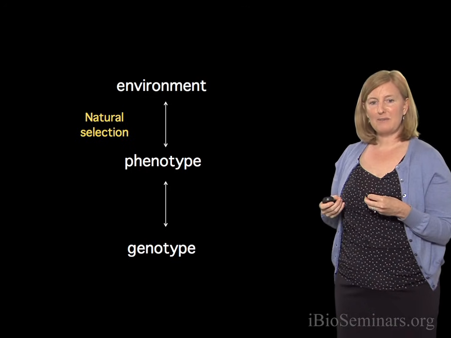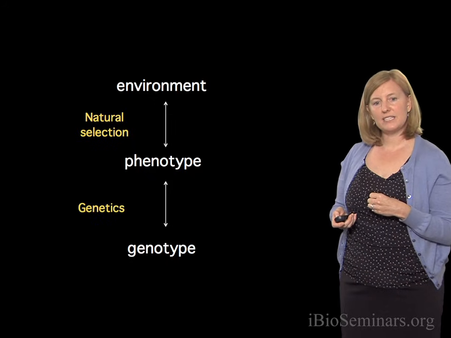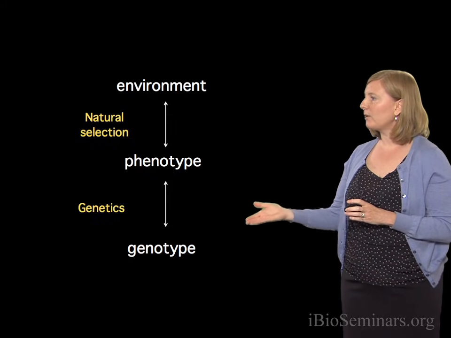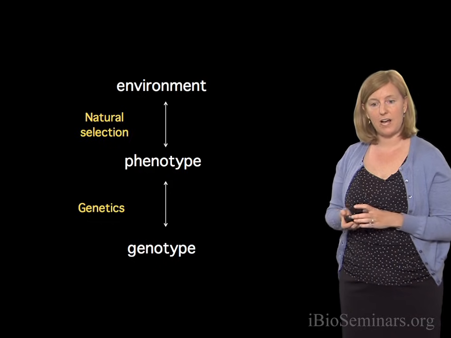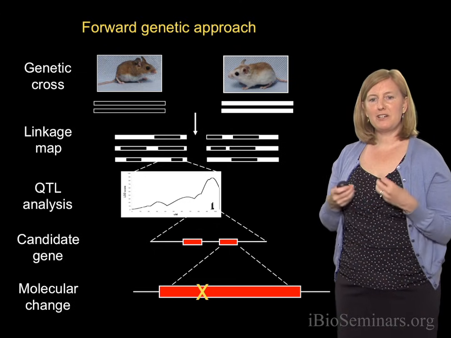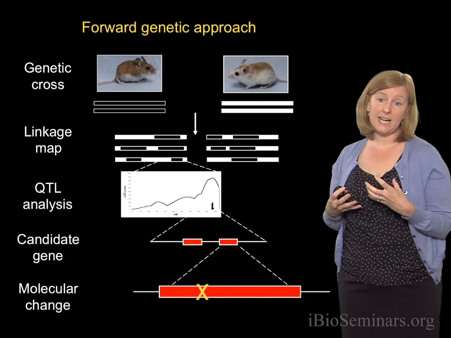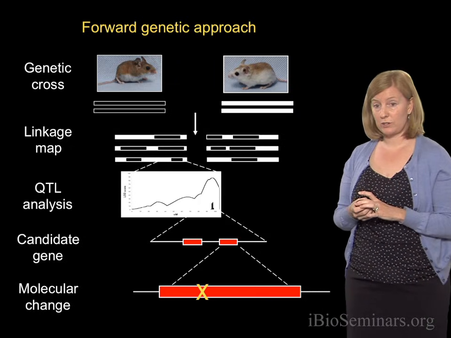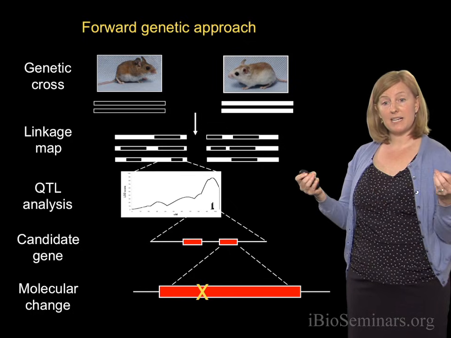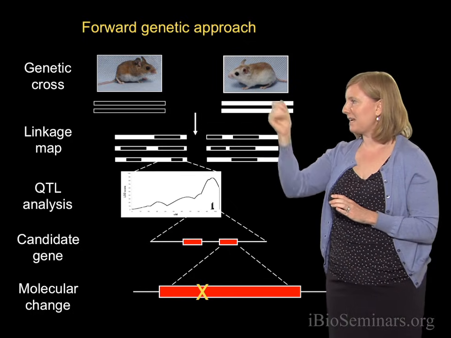So now that we've implicated a role for natural selection, the next thing I want to do is take you from the field into the lab, where I'll tell you about how we're going after identifying the genes that are responsible for these differences in adaptive color variation. So the first thing I want to do is give you a general sense or an overview of the approach that we're taking. And I don't want you to get caught up in the details, but more appreciate this general approach. So what we're able to do is take these mice from the field, bring them into the lab. So we have both dark mice and light mice.